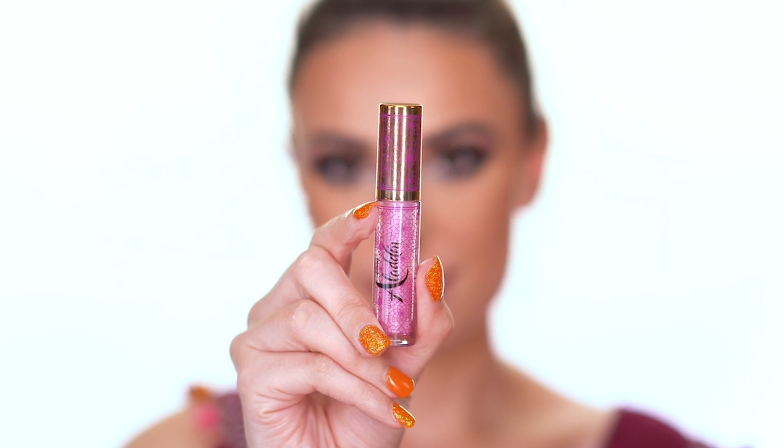This next shade is called Magic Carpet Ride, and this is described as a light pink with pink pearl. And this one is really pretty. It is the pink lip gloss out of all three. I normally don't go for lip glosses that are this color. I think it would look pretty maybe over a darker lipstick, but on its own, I think it's a little bit like washing me out. I mean, maybe with a certain look, but this definitely wouldn't be the first color that I grab out of the three of these shades. But if you are into really pale lip colors, like frosty shades, you will really like this gloss.